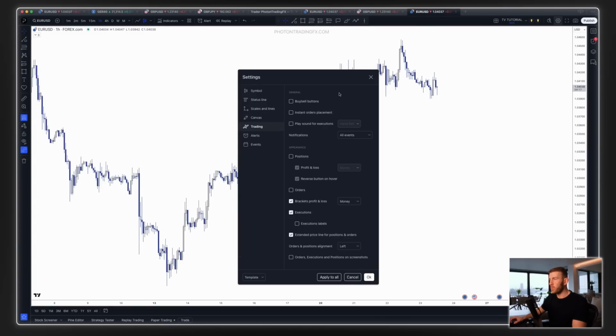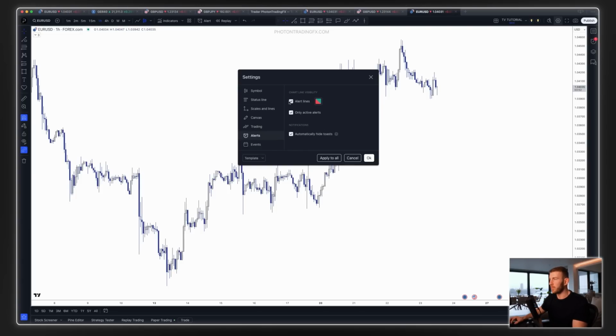Next, we have the trading panel, and this is where once you connect your broker, you can directly place your trade orders through TradingView. I don't like to use this. I like to keep my actual execution separate from TradingView, but if you do want to use it, I'll show you a bit more about this in a bit. But these are the settings where you can add these buy and sell and show the orders, etc., appearing on your charts. So play around with that. Again, it's all pretty self-explanatory.